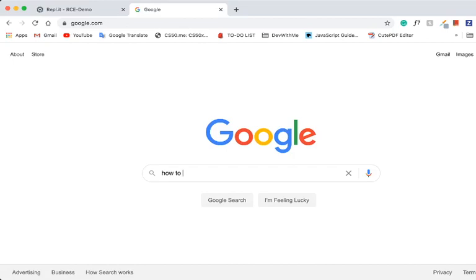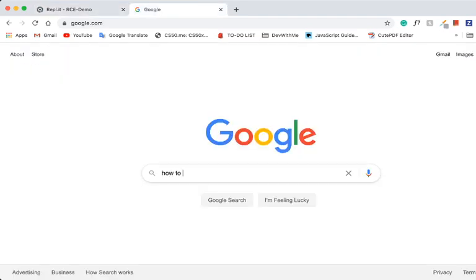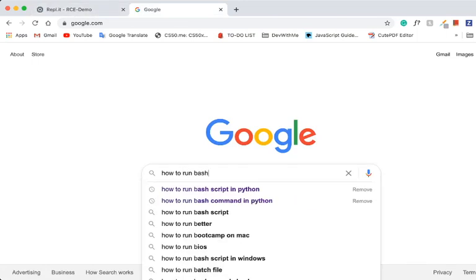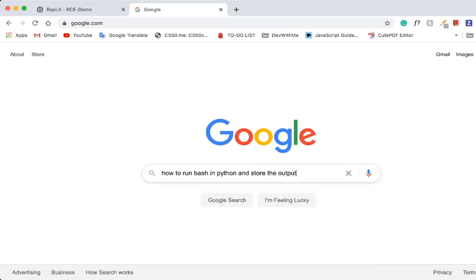By the way, if you're a cybersecurity person, the remote code execution I'm talking about is just an online compiler, something like that. So how to, okay, look, I even forgot. How to run bash in Python and store the output. Let's take a look.